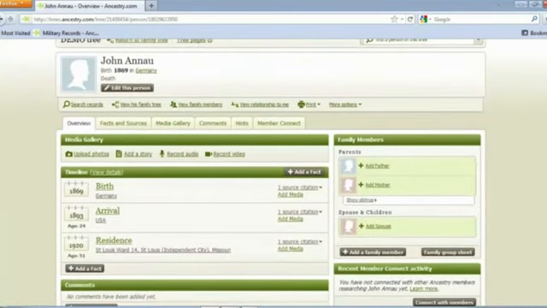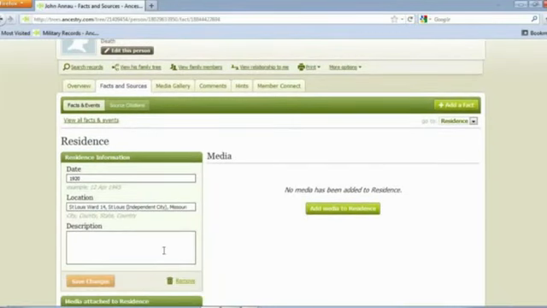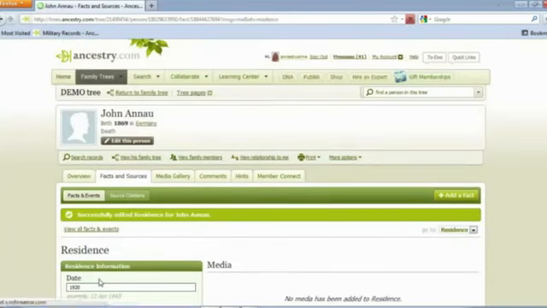If I scroll down here, I see the 1920 record in my timeline. But it's just simply a record that's attached to the timeline. I'm going to click on Residence. And then down here in description, I'm going to paste in a few facts from what I gathered from before. If I press Ctrl V, it pastes everything in. Now I'm going to get rid of a few things because this is limited on the number of characters it will allow me to save. I'll press Save Changes.